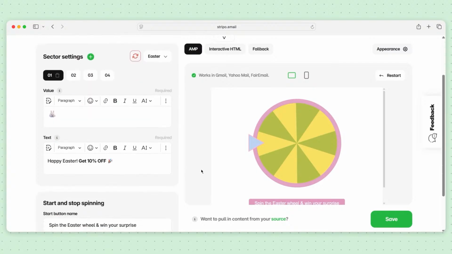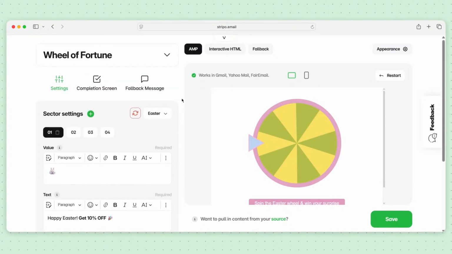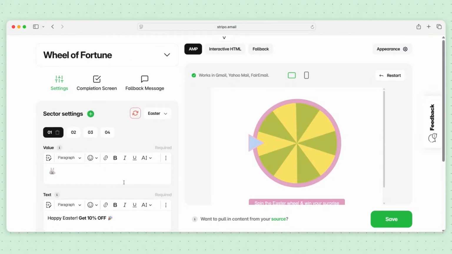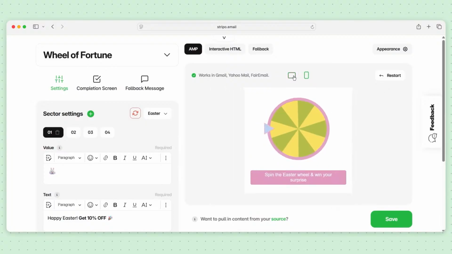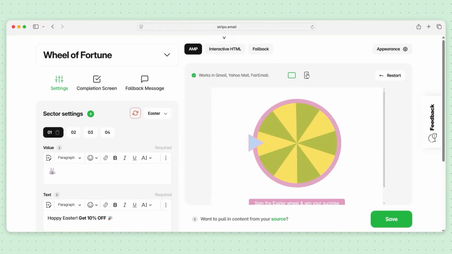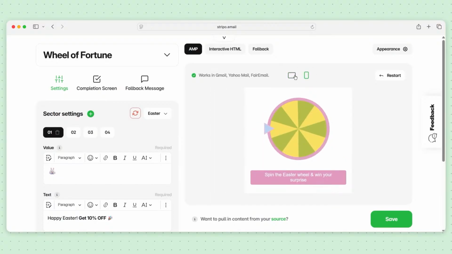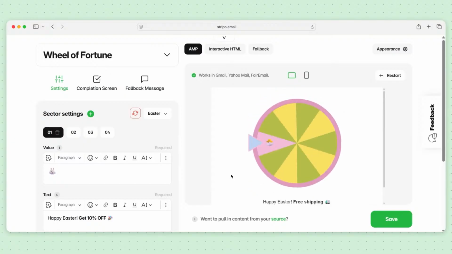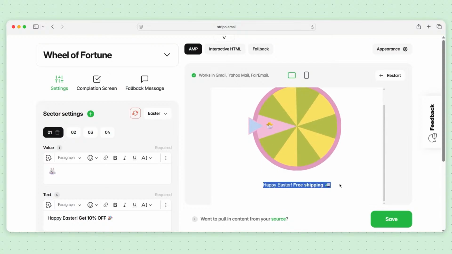And what I like about this tool is that you can just use the user interface to understand how to change and modify the game. I can switch between desktop version and mobile here. Okay, and let's just click on the button and see what happens. Okay, I have some emoji, and as you can see, it might be a discount code or promo code, or whatever you need.